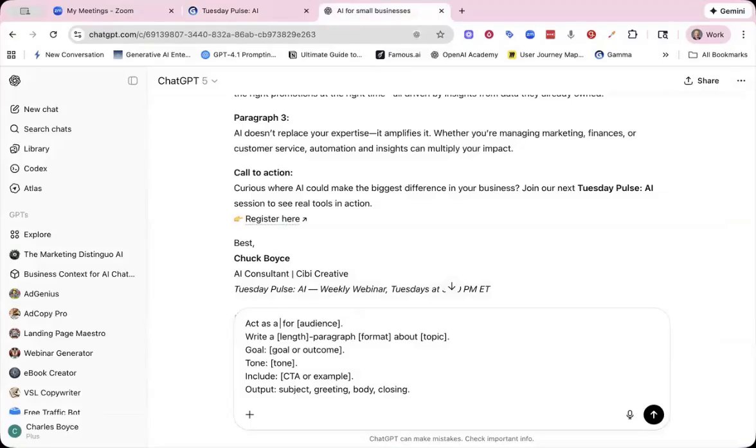Even though you have the general format, you're going to act as a marketing professional for, change that to small business owners, and we're going to write a 3-paragraph email about the importance of AI.